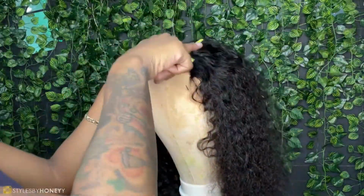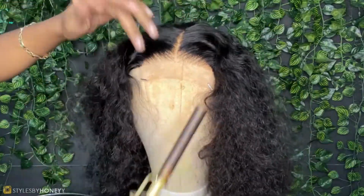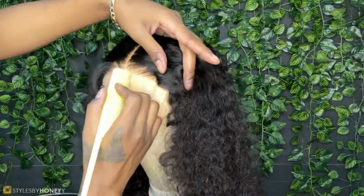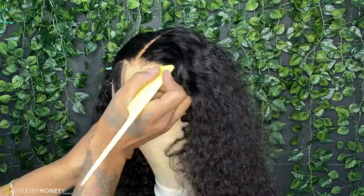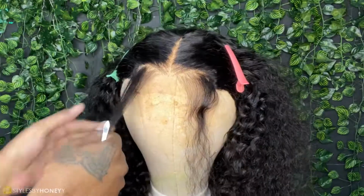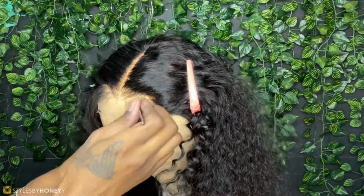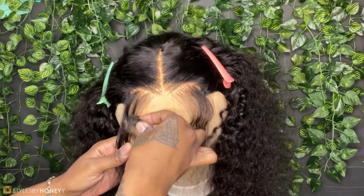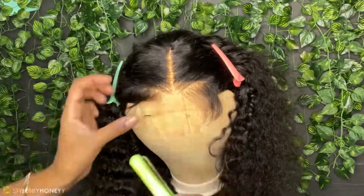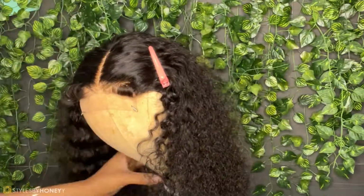Now I'm going to go ahead and do the middle part. I'm going to clean up the hairline and separate the baby hairs from the hair that's being pushed back. And these baby hairs are kind of thick. I wish I would have plucked it a little bit more, but it's okay. I'm gonna tell y'all, when I first started doing these baby hairs, I had in mind that I was gonna be doing fluffy curly baby hairs. It didn't end up that way, but you'll see later on.